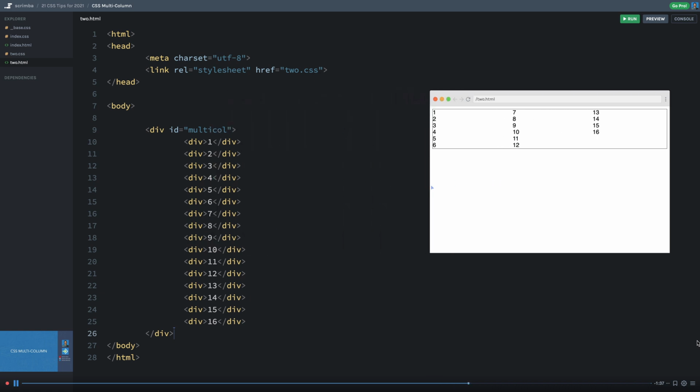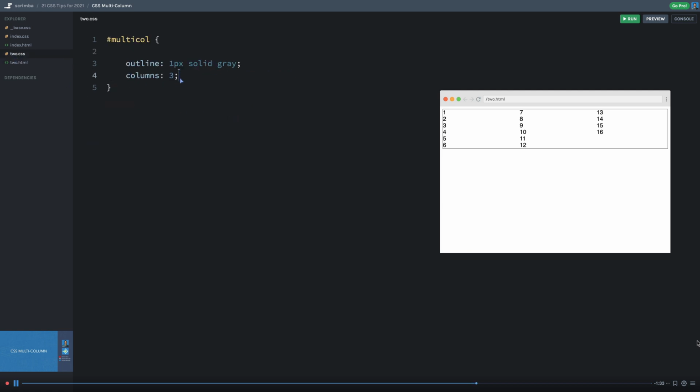So I can also come in here. Let's jump back to the CSS sheet. And I'm going to add one more thing here. I'm going to add a height of 300 pixels. And you can see that's just going to increase the height of this element. And let's go ahead and add a column-rule as well. We'll just say 1 pixel solid black. You can see now that's adding that column rule on each of those columns.